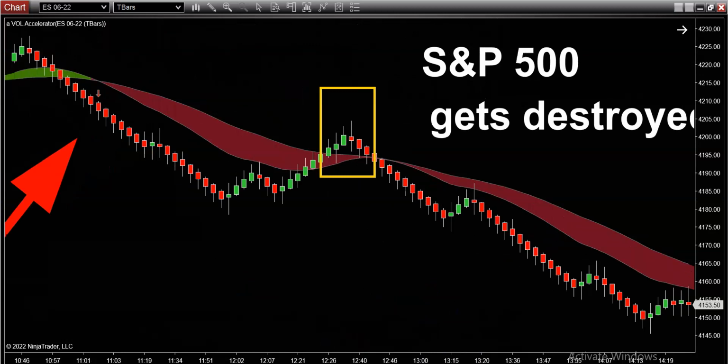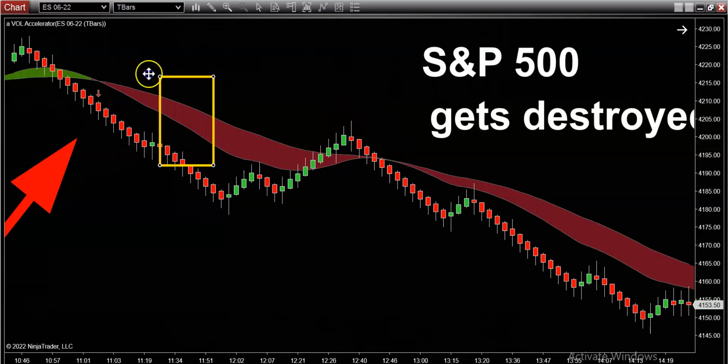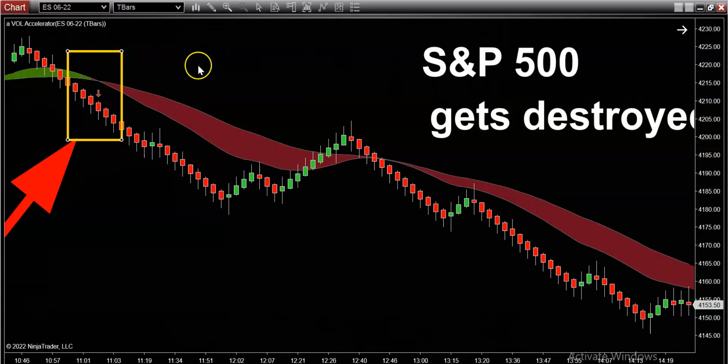What is a retracement pattern? I'll rehash this for anyone that still has no idea what a retracement pattern looks like. Number one, I want to wait for the vol indicator to change a certain color, as it did today, from green into red. At this moment in time, I'm not going to do anything, but I want to start paying attention for a retracement pattern.